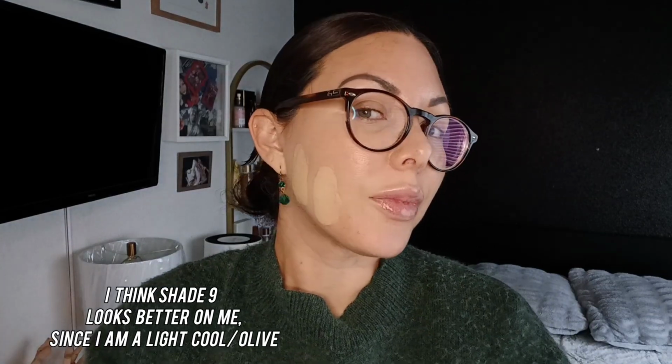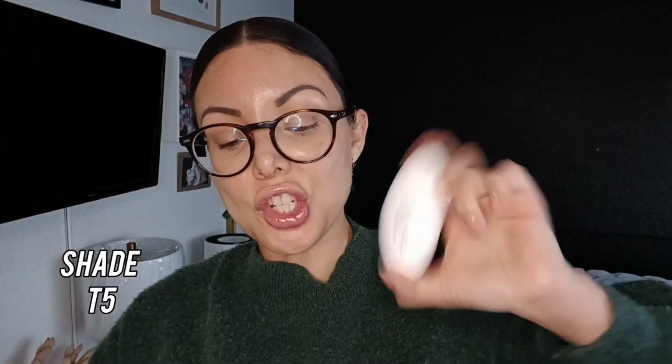But now I am going to be doing this side with the Lisa Eldridge new seamless skin enhancing tint on my face, and that way you guys can see the shading. So I'm going to open this up, and this is going to be my first impression because I haven't even tried it. So this one looks like this. This is 1 fluid ounce, and she said to shake it to mix in all the skincare and also the tinted color that is mixed in. So you have to shake it so that it's even.